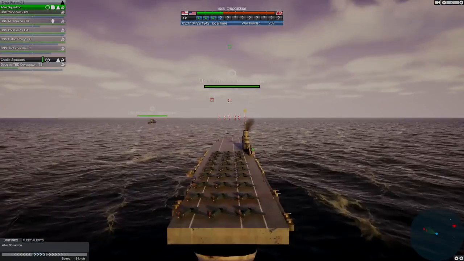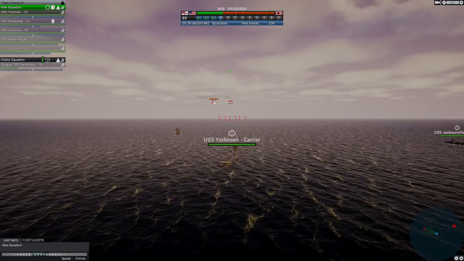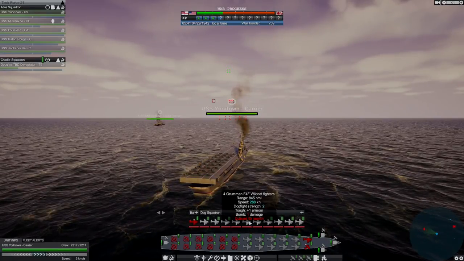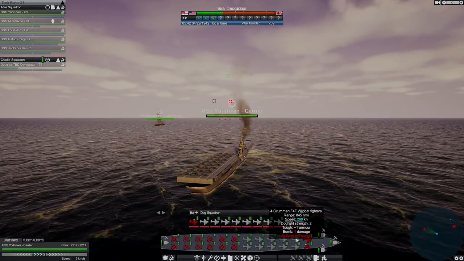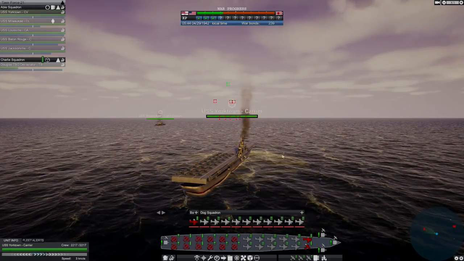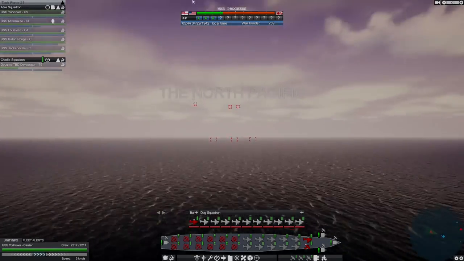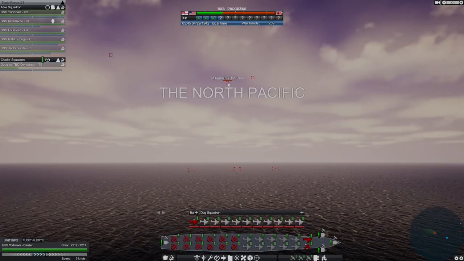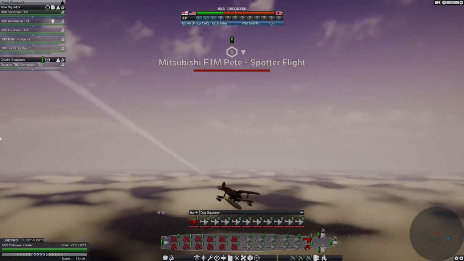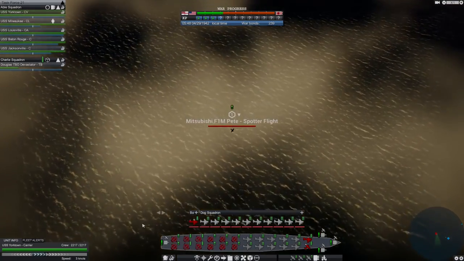Okay, here we are. Here is the Yorktown. What do we have up here? Mitsubishi Petes. Okay, Yorktown. Dog Squadron. These are all Wildcats. Queued for launch. Okay, she's doing her thing. She's already plotting and planning and getting some fighters airborne. This is good. Because what are these guys doing? Oh, these are little spotter planes, are they? They might have a light bomb on them or something, but nothing much to report.